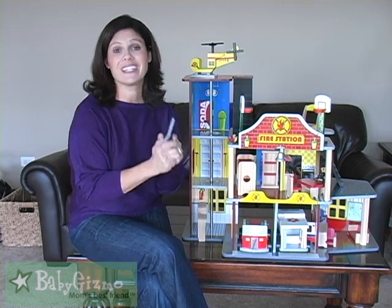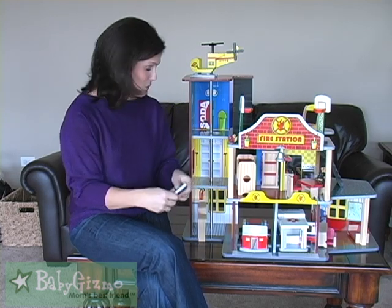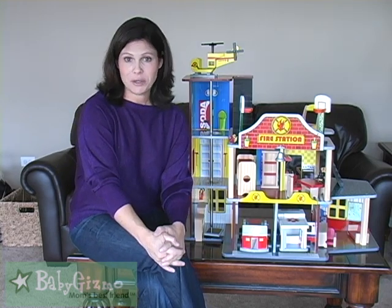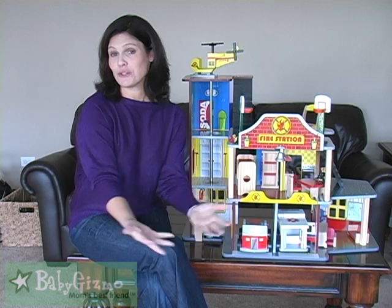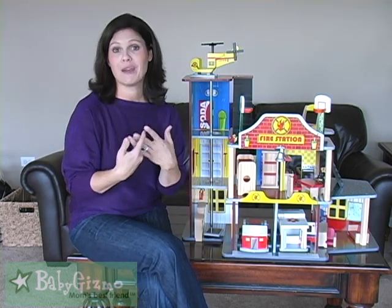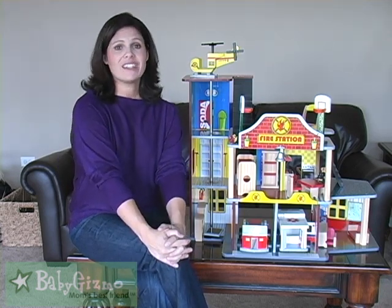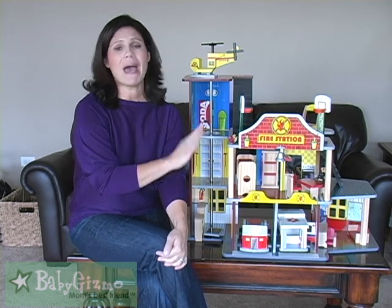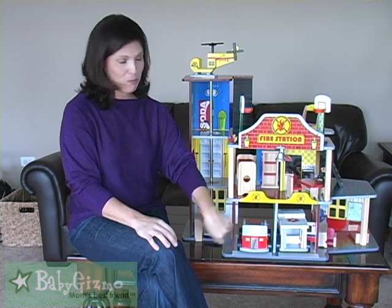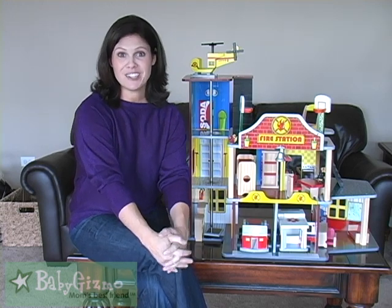It's made of really durable wood — it's going to last. This is going to be one of those toys that they keep going back to; they're not going to get sick of it. It retails for about $140, but I've seen it on sale many places for closer to $100. It's worth it because this is something that's going to occupy them for hours and let them use their imagination. I love the fact that it doesn't have any sounds and no batteries are needed — the only ruckus is when the boys wheel around the fire engine and make the fire engine noise.